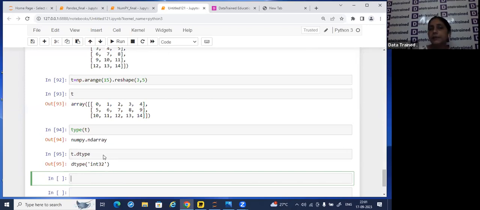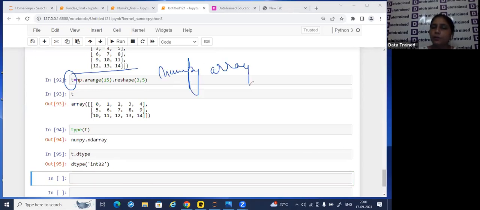Basically, we are working on a NumPy array, so T is a NumPy array. Here I'm asking, what is the type of T? It says it is a NumPy multidimensional array. These are 2D arrays, so it says ndarray.